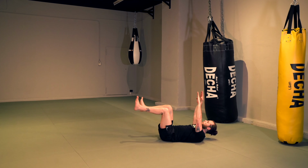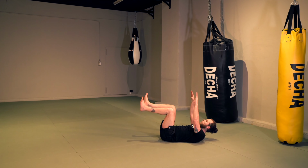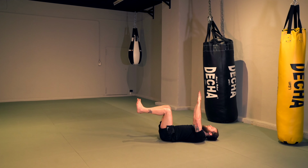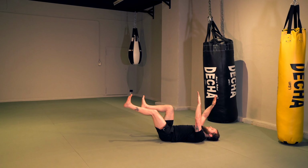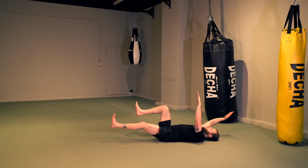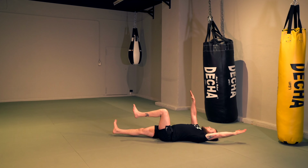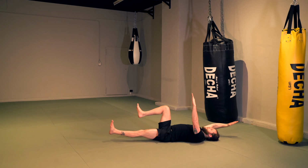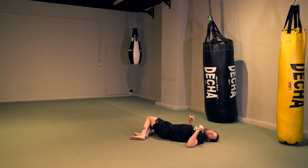And exhale. Inhale. And exhale. Good job, inhale. I'll do 3. This is 4. This is 5. Good work. Lowering down, moving my knees, from side to side.